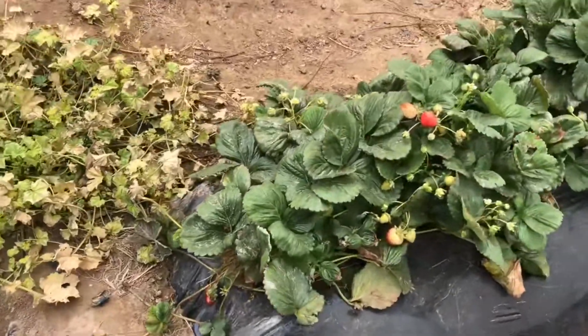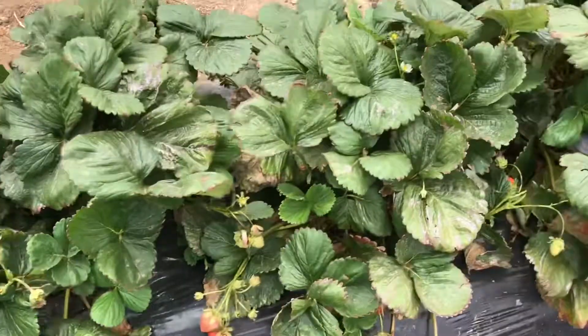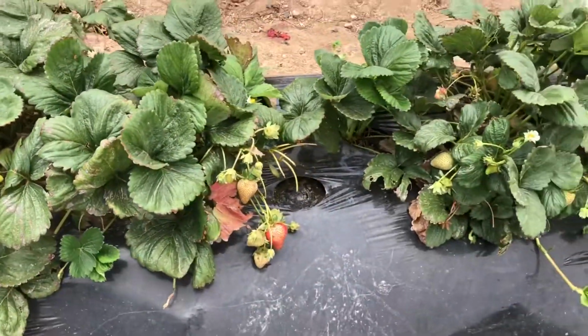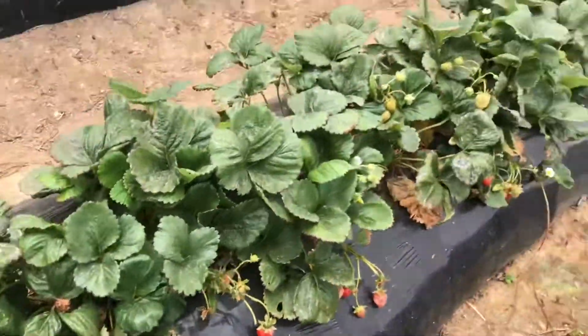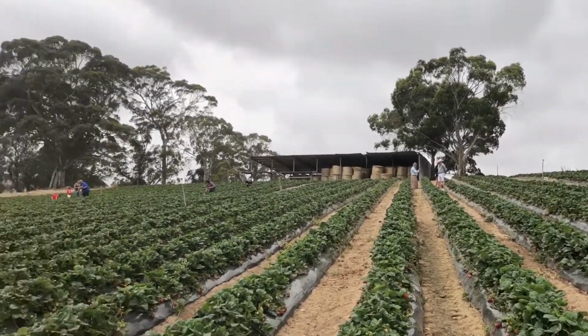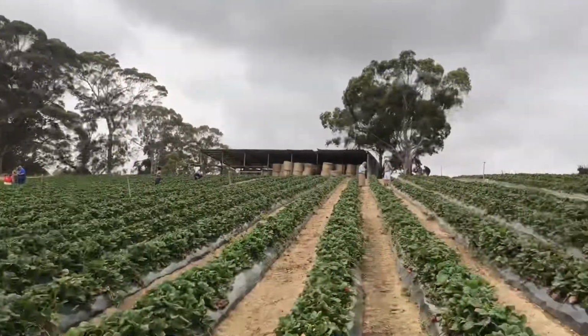So people have actually plucked from here, so there are no strawberries left. And since the weather today is very nice, and it's a weekend, so many people have come early in the morning. So I think I have to go where that auntie is standing, and I need to gather my strawberries from there. So let's walk up to there.